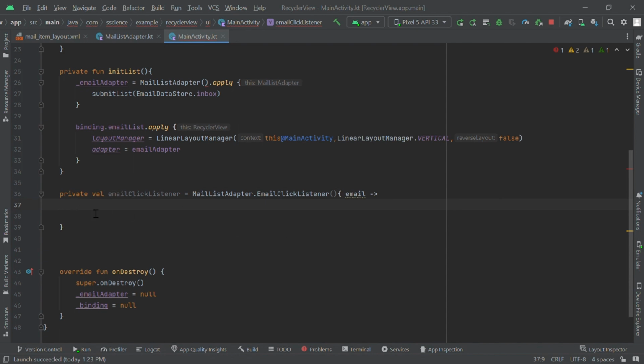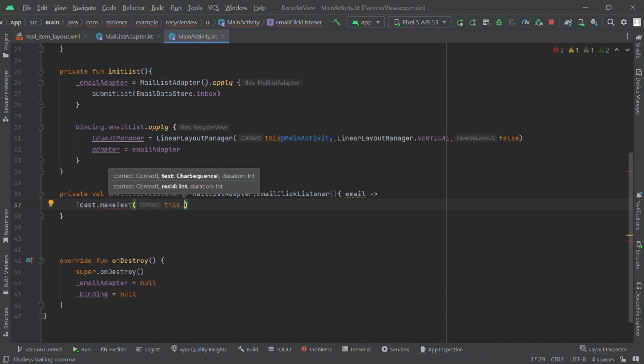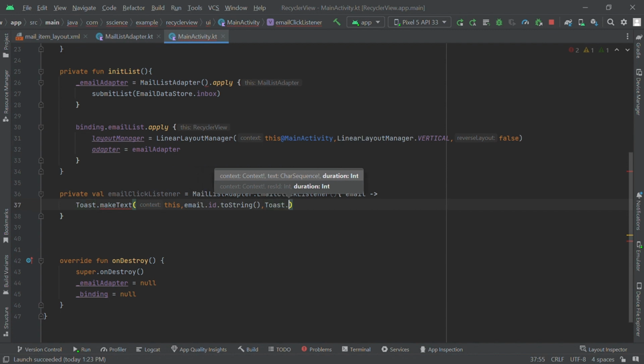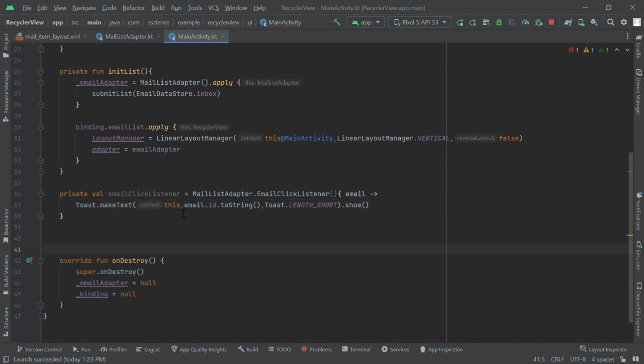Okay, so let's try to log something. Let's just write a toast, the ID, email. So once we click, then a toast message will show up showing the ID of the particular email.